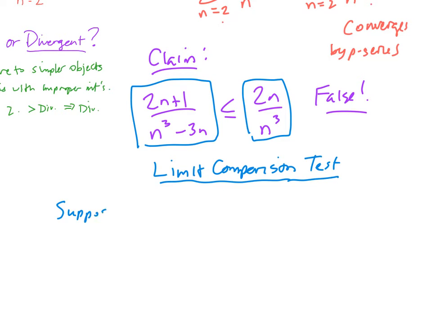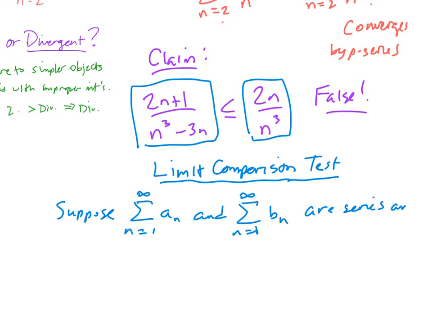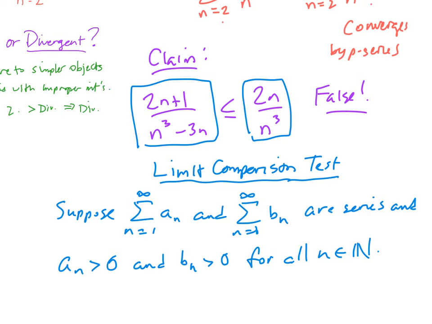Suppose that the sum from n equals 1 to infinity of a sub n, and I realize I'm starting these with 1 and the others started with 2. The starting point doesn't matter though, really. Suppose that these, the sum of a sub n's and the sum of b sub n's, are series, and the limit... before I get started on that, one more very important thing I need to say here. Suppose they're series and a_n is greater than 0 and b_n is greater than 0 for all n. That's crucial. If that fails, then I can't say what I'm about to say here. So I need my series terms to be positive.